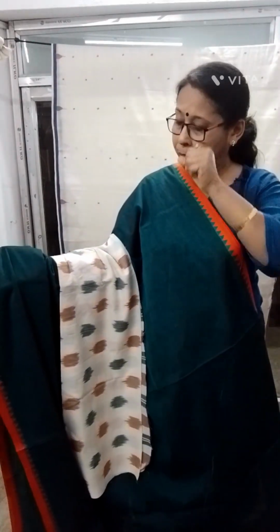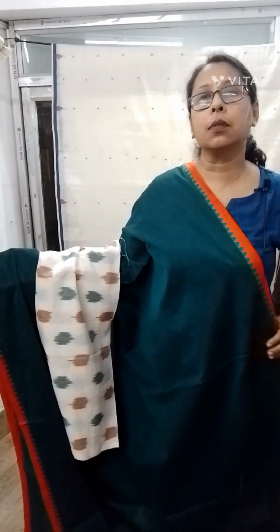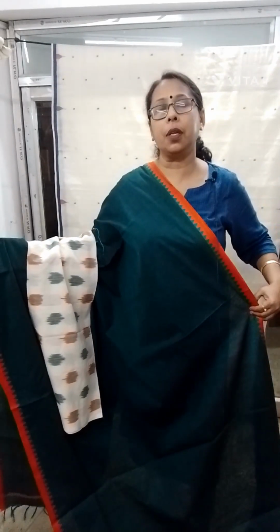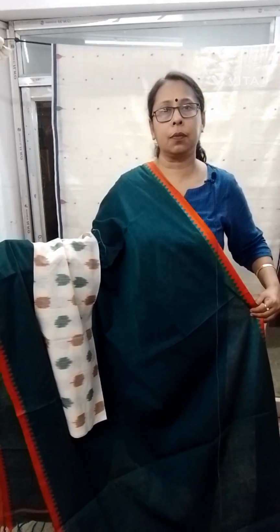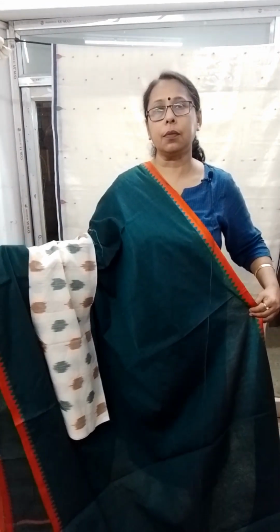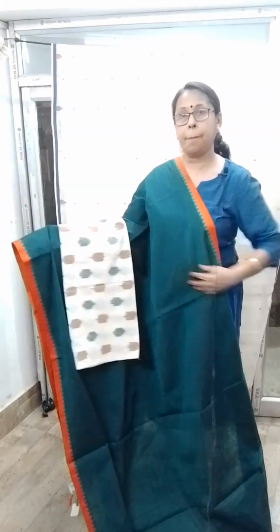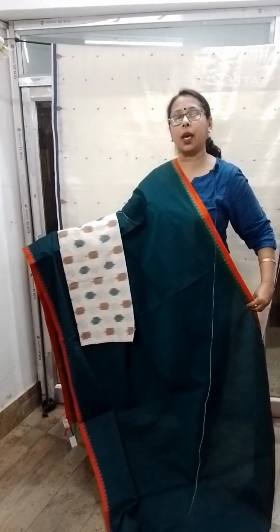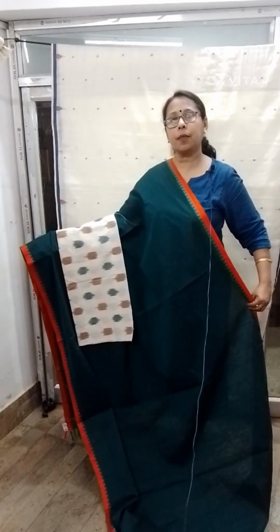The saree price is 1500 and the blouse piece is 250 per meter. If you want, you can take a screenshot from here.